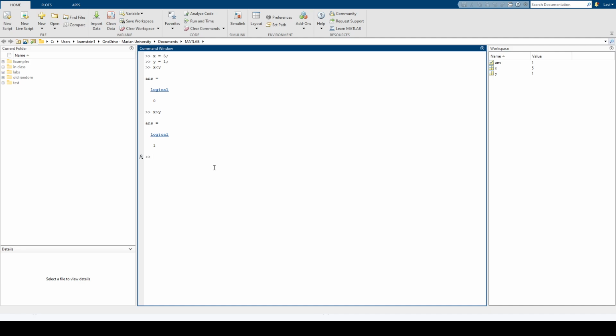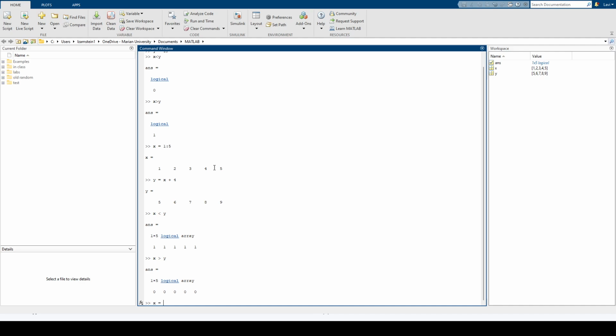You can also do it as whole vectors, so like x equals 1 to 5, y equals, let's say, x plus 4 like that. Where is x less than y? Everywhere. Where is x greater than y? Nowhere.